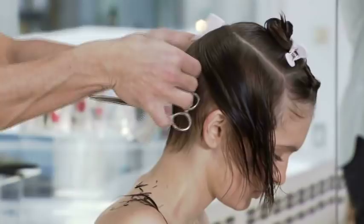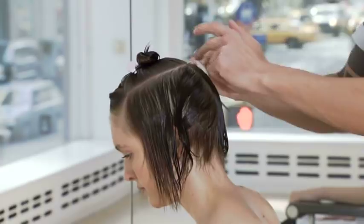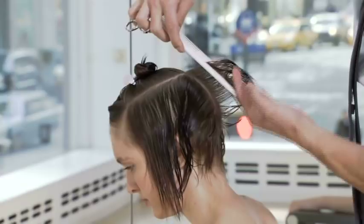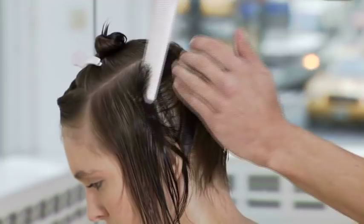Cross-check the balance. Underneath the horseshoe section, continue with pivoting sections. Point cut at 90 degrees, maintaining an increase in length towards the crown, stopping behind the ear.